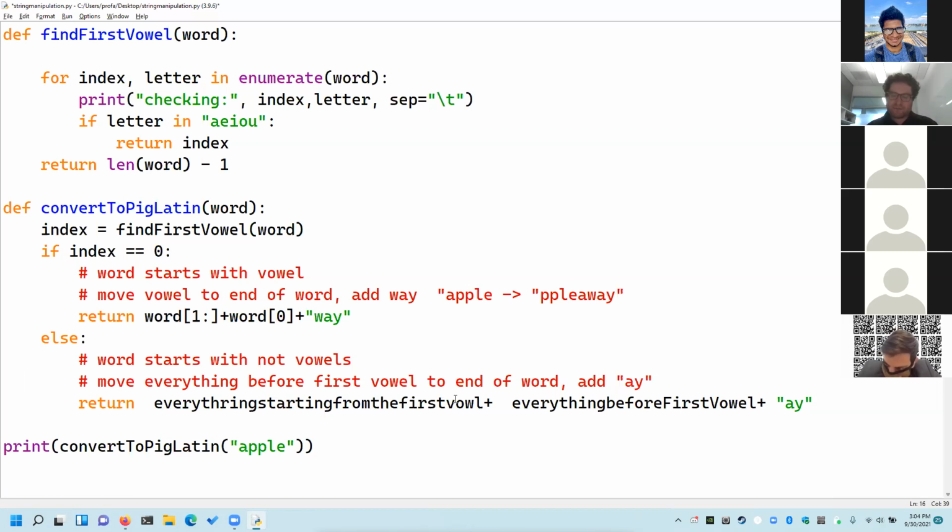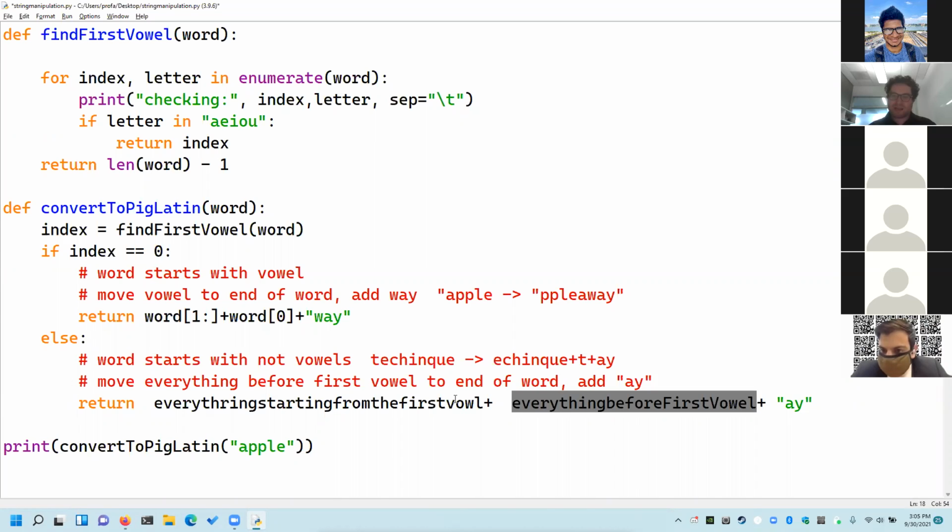So basically we've got our first vowel here. For instance, if we have technique, that would become ecniquete. Ecniquete? Sure, why not? And as we can see, that is the first vowel and everything after, plus everything that was before the first vowel, plus the te. So how do we get everything before the first vowel? Because it wouldn't just be the first letter. It could be something like Charizard.